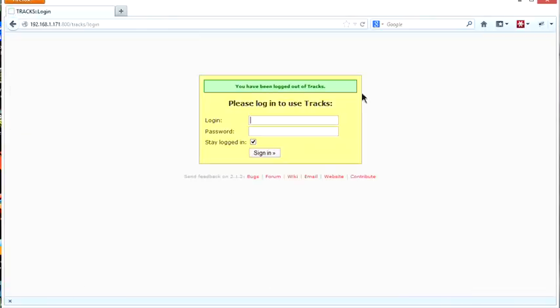So where did that window go? There we go. I'm going to log out, because before I can do anything in this application, I need to figure out how to log in. We can see that my login URL is tracks/login. So I've already put in a domain in my app that I'm now going to need to add tracks/login for it.